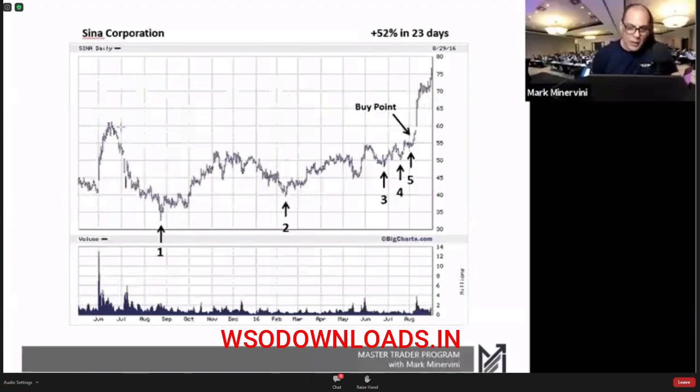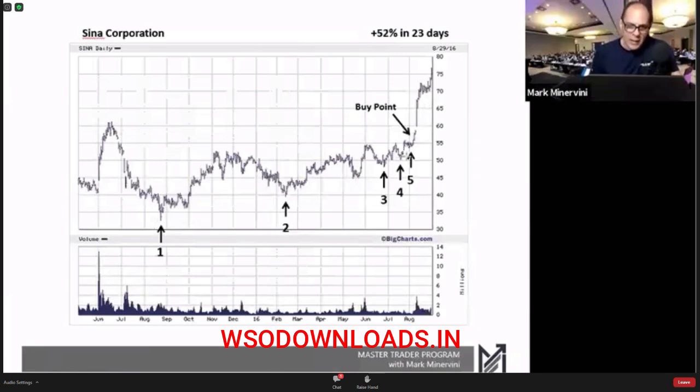So here's one that corrects the first time, second time. Now it's still way too wide, and you see it comes off again. Now you might ask, well, why not count this one? Well, that's because this one happens afterwards, and you would have counted this in real time. But when it came up here and then came down again, if this pullback is deeper or the same as this one, then you would count this as 3. It doesn't really matter if you count it 3 or 4. It's not really relevant. It doesn't matter if it's 3, 4, 5.